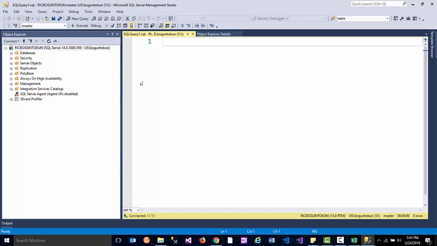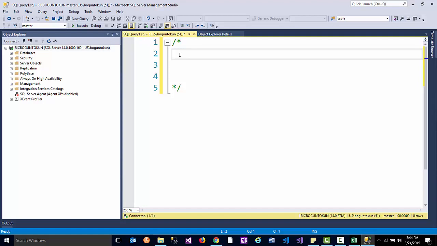I'll show you how to use the user interface and generate the code, but eventually you should get confident enough to be able to write the code by yourself. All right. So the first thing we are going to do is create a database called step number 1. Let's just say that's what we're told to do per the requirement. So let me make this bigger.